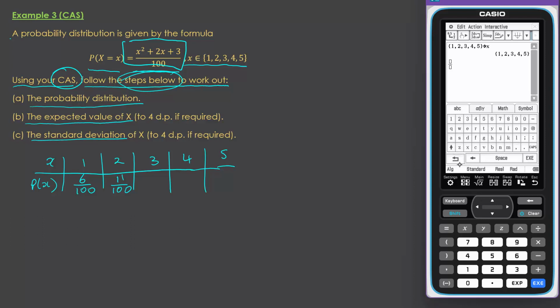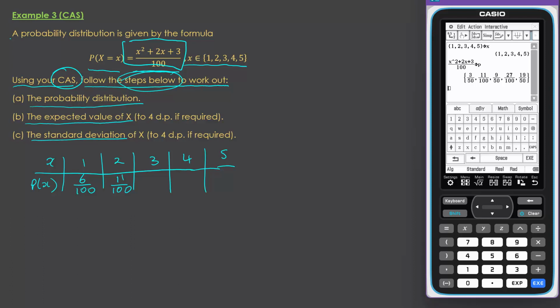I'm going to put in x squared plus 2x plus 3 over 100. And I'm going to store that in P. So let's put that in P.